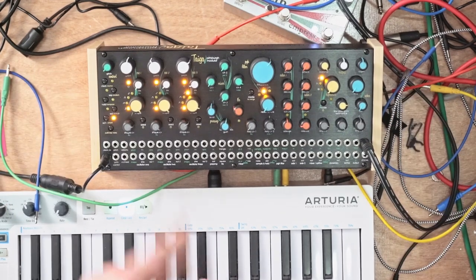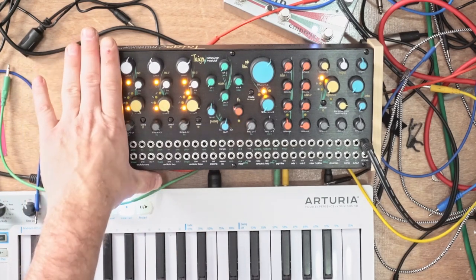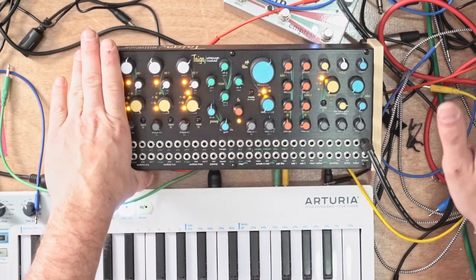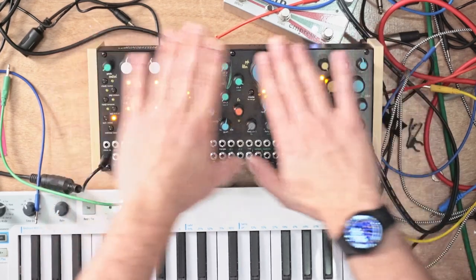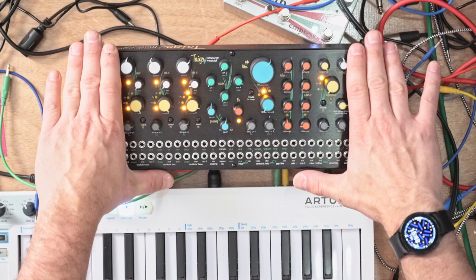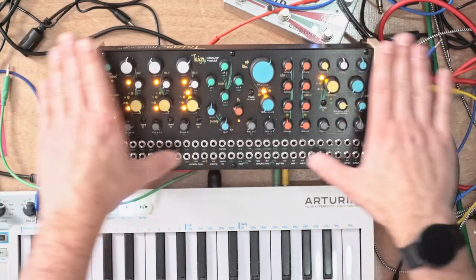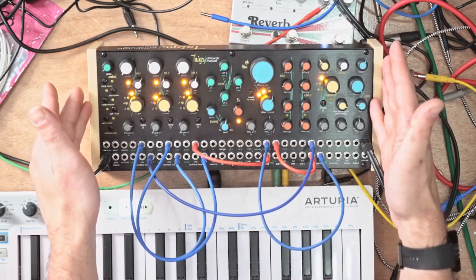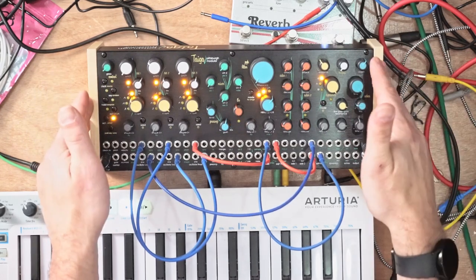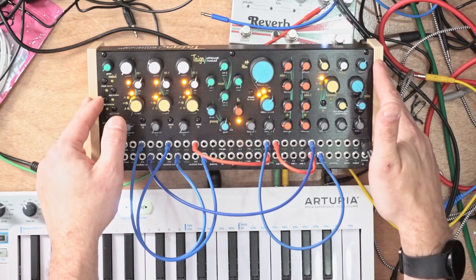To be completely honest, I don't really care about the clock or the sequencer or the arpeggiator, because I have way more interesting sequencers that this will be controlled by, and I kind of don't even care about the echo all that much. It's just really this. And that to me is worth the money, especially considering that there's 60 different patch points. This is probably the best semi-modular standalone that I've ever played with in terms of capability and in terms of fun. So let's put it in the rack.